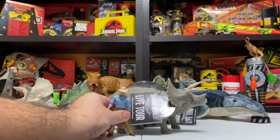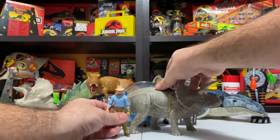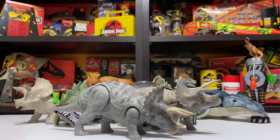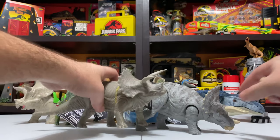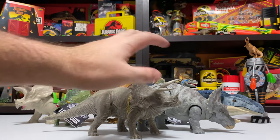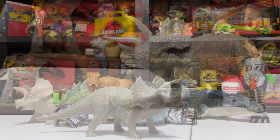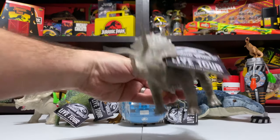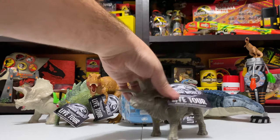Bringing in a figure for scale, the Triceratops scales pretty nicely with a human figure. Compared to the Mattel Triceratops it's a little bit smaller, but could still play nicely in a Mattel herd. The only reason it would look out of place is because it almost looks more accurate than the Mattel versions due to the detailed intricate paint. It is a simple figurine without much articulation, but the great mold more than makes up for it. They really did a good job with the paint all things considered.